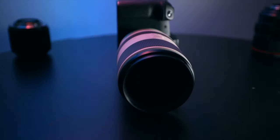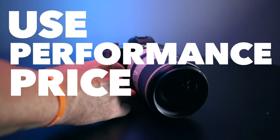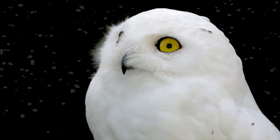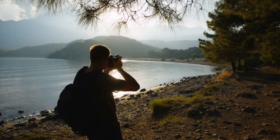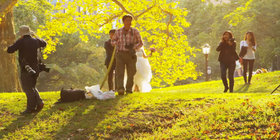I often remind myself with the mantra: use, performance, and price — or UPP. Considering this lens, think: what will you use it for? This lens provides reach for wildlife and bird photographers. It provides a unique compositional tool for landscape photographers as well. It's also clutch for events, reaching across a crowded dance floor or event space to capture a key moment. And it's a beautiful choice for portraits because with the compression you can get at those wide open apertures, it can elevate your backgrounds to a dreamy painting.